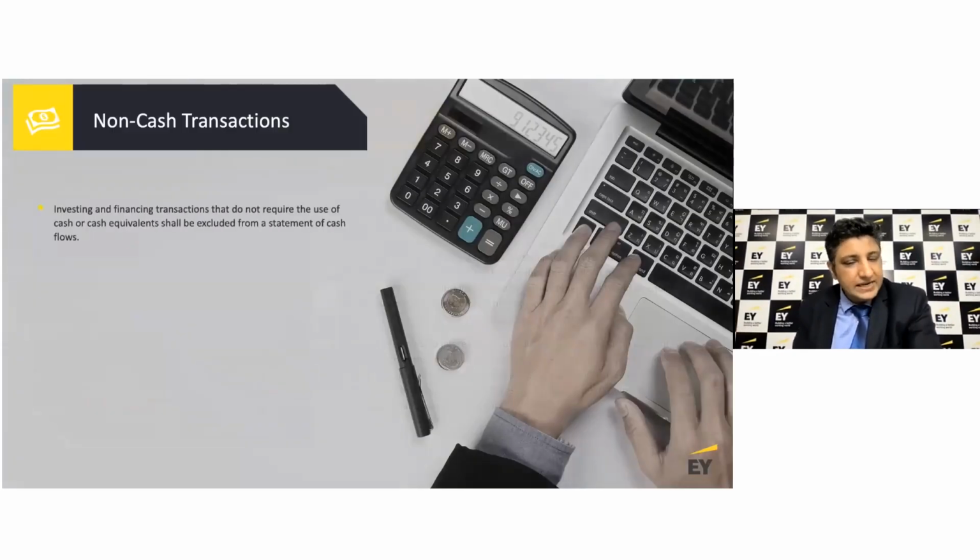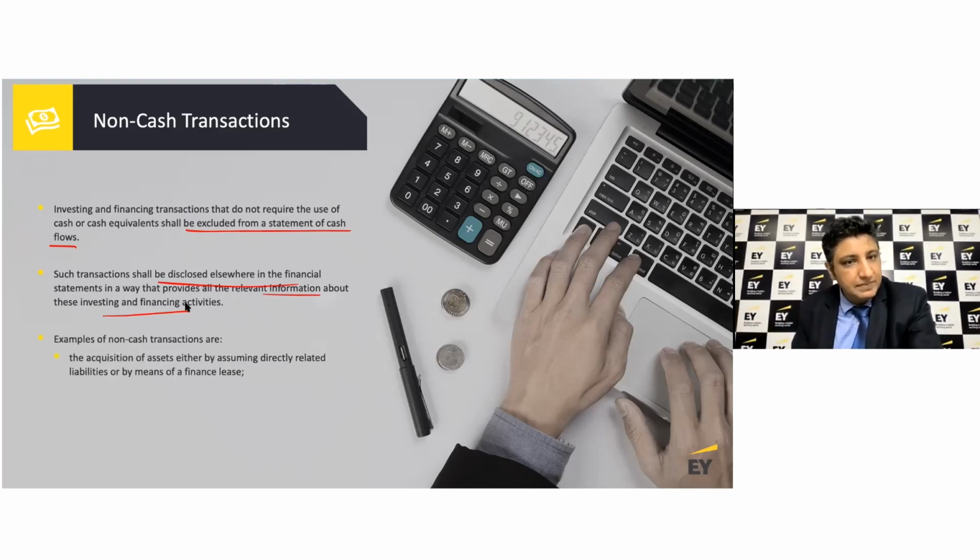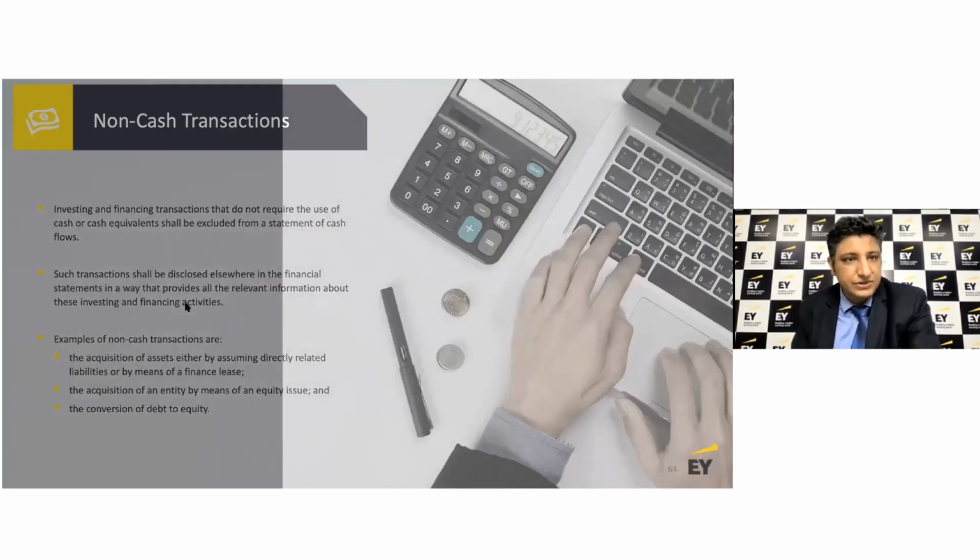Okay, non-cash transactions we have discussed at length. We don't need to include them at all. They're all excluded in the entire perspective of Ind AS 7, right? You just need to disclose them somewhere else and not use them for the purposes of calculation of the statement of cash flows. There could be multiple examples. Let's say, acquiring an asset, for example, or a business by way of equity shares, etc., or the debt being converted into equity and stuff like that. They're all examples of non-cash transactions.